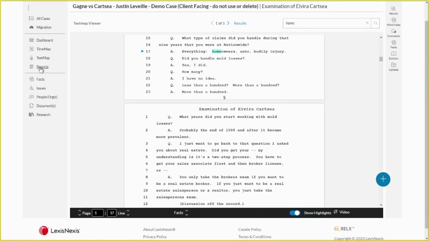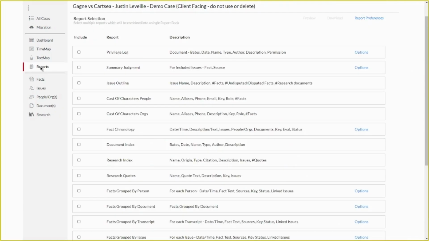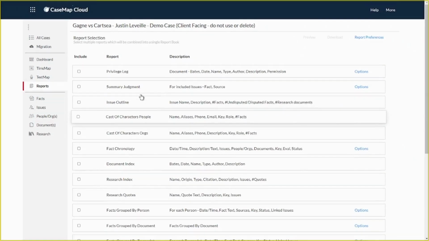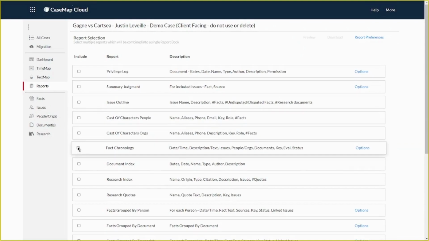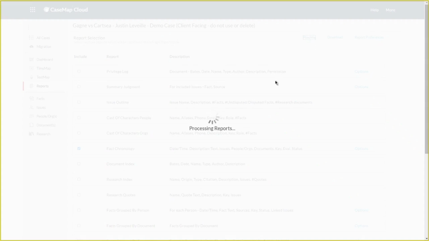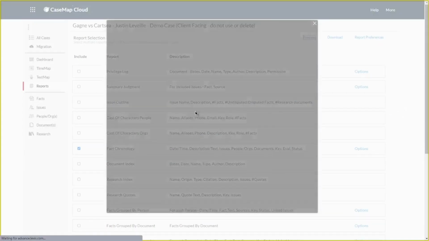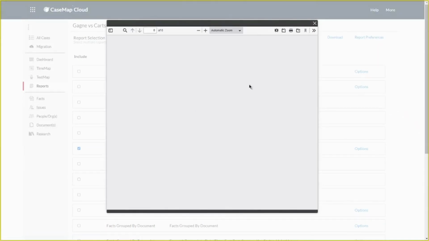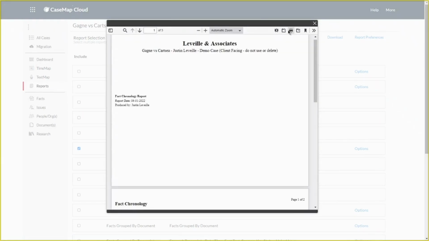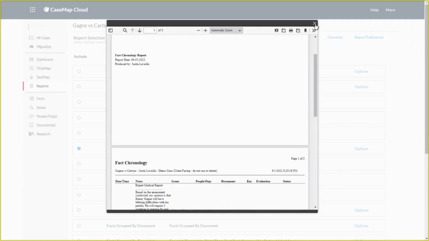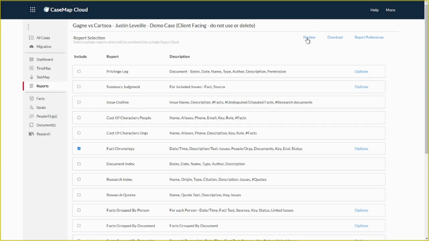Another enhancement, and several are coming for the reports. We know that reports need a little bit of work, but some of the new features here is the ability to run a report and check out a preview. So when I do preview of the report that I've checkmarked, I can go ahead and see that report before I download it and print it. It's a minor thing, but essentially it allows me to view it before doing anything else with it. I don't have to download it, wait for that, open it, and realize I've made a mistake. I can do that quickly with a preview.